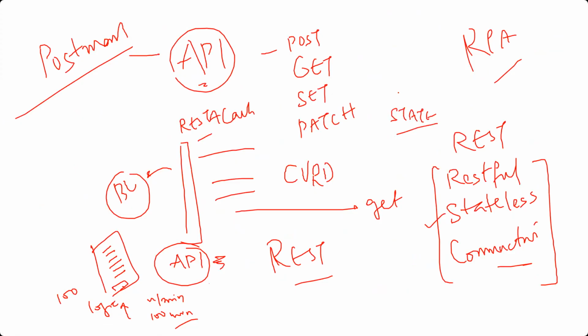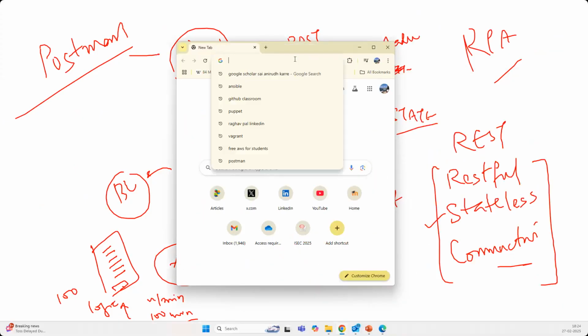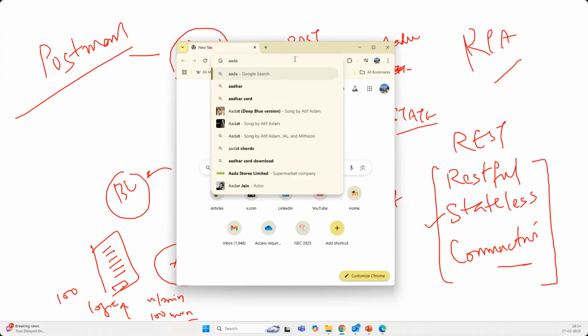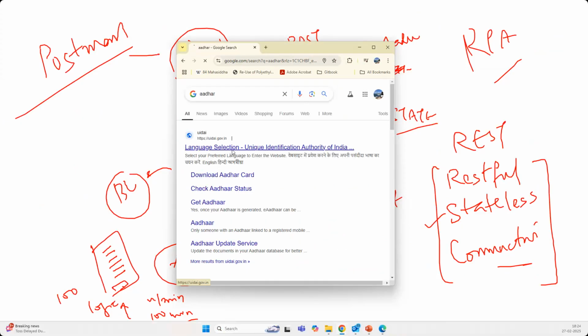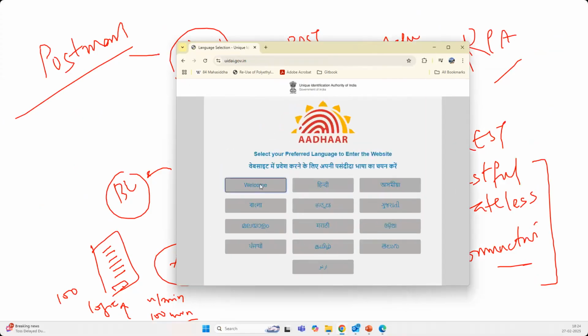Imagine you are accessing your NIT Tiruchirappalli. Do you have any in-house tool? Okay, let's not use that. Let's use the Aadhaar website. Now if I go to the Aadhaar website, let's go to English.